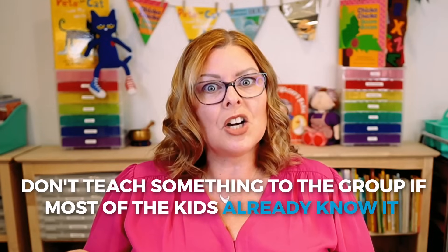Remove yourself from the obligation to do these outdated practices that aren't research-based. If a child is learning the color yellow because they're in the dramatic play center and the baby they're playing with has a yellow blanket or dress, and you walk by and say, 'Oh, I love your baby's dress — what color is that?' — they're more motivated to learn it. Most of your kids already know their colors, so we don't want to be teaching something to the whole group when most of them already know it. We're wasting some children's time, and we know their time and attention is super precious.